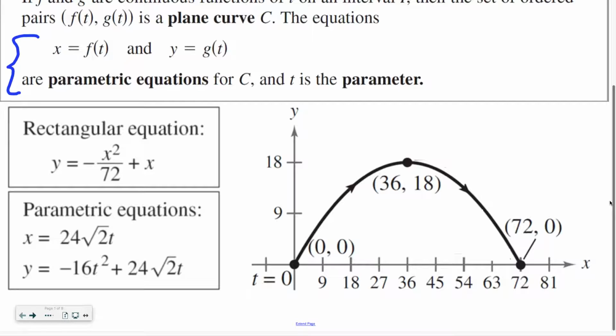Everyone just take a time out from writing. What's different about that graph? It starts and ends. There's weird arrows here. Parametric equations have direction. As we get bigger with t, we follow the curve, and it has direction. So we're going to draw those arrows. As t gets bigger, what happens to your curve? Go ahead and write down what you need to. That's going to be the biggest difference in our graphs, is we're going to have direction with our curves.